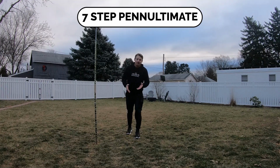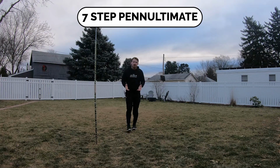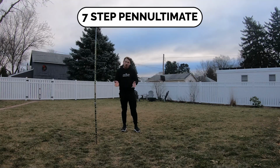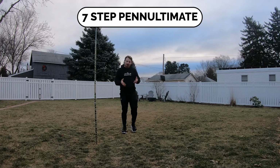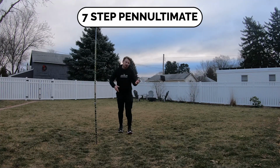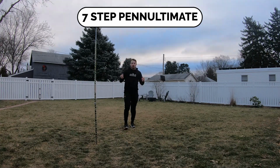So with a 7-step, that gives you 3 crossovers or 7 steps. And that allows you to get a little bit of speed behind you so that when you hit your penultimate, you're moving, it's a little more realistic. Because in an approach, hopefully we're having at least a couple crossovers. So you're already at 10 miles an hour or whatever, you're already kind of going a little bit. So let me show you that.